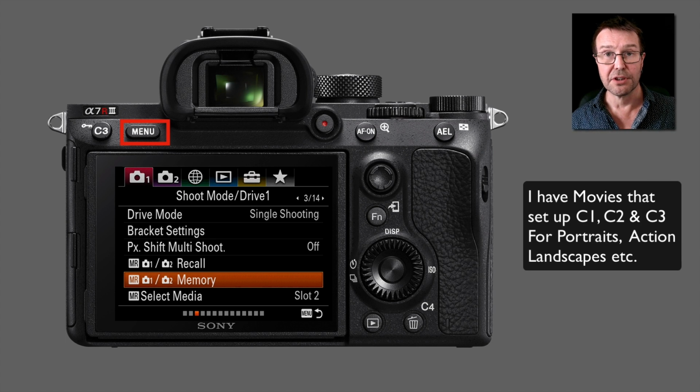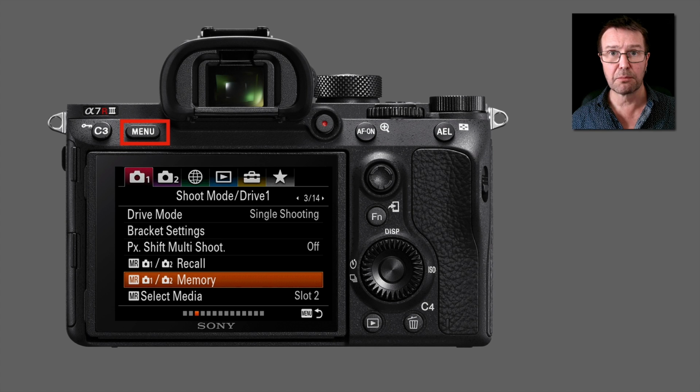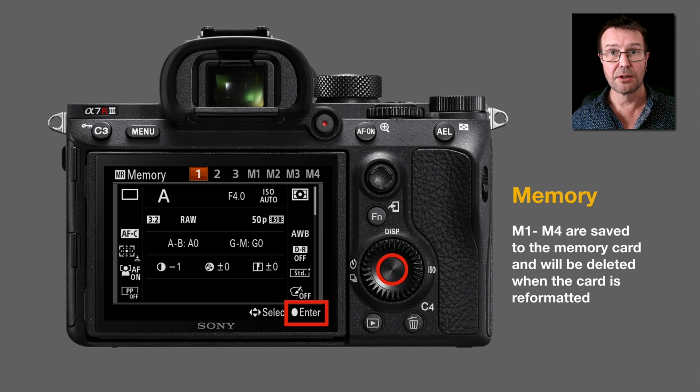You can see I'm in the first camera menu there, the camera setup menu, and you can see that I'm coming down to the menu item called memory. Now if you press the center button in the middle of that control wheel on the back of the camera, this is going to go in so that you can then enter in your group of settings. Now however the camera is set up, this is what you're going to be registering as a memory setting. So the first thing you'll want to do is maybe decide a position, 1, 2, 3 if you have it.